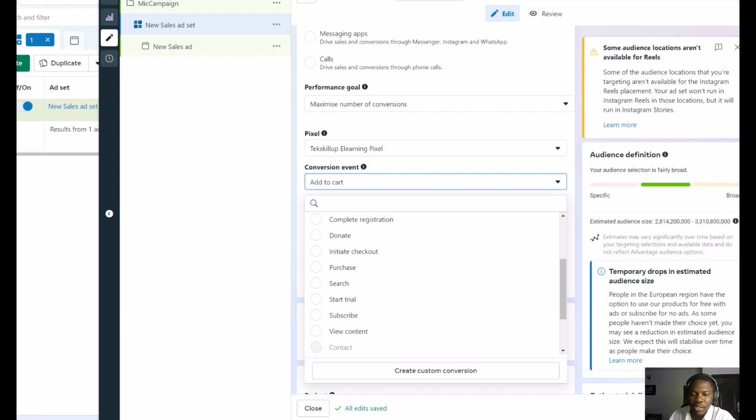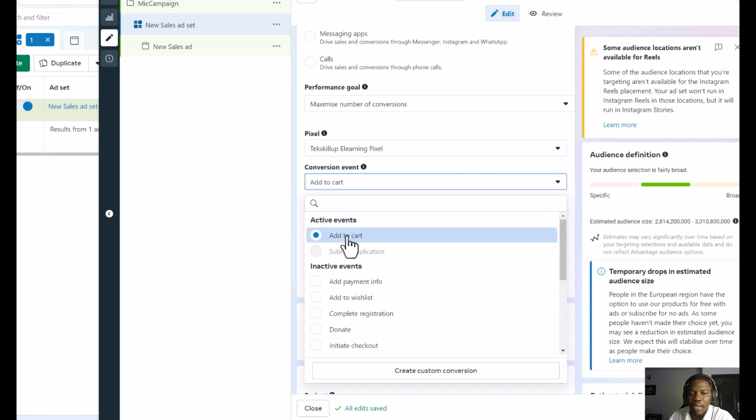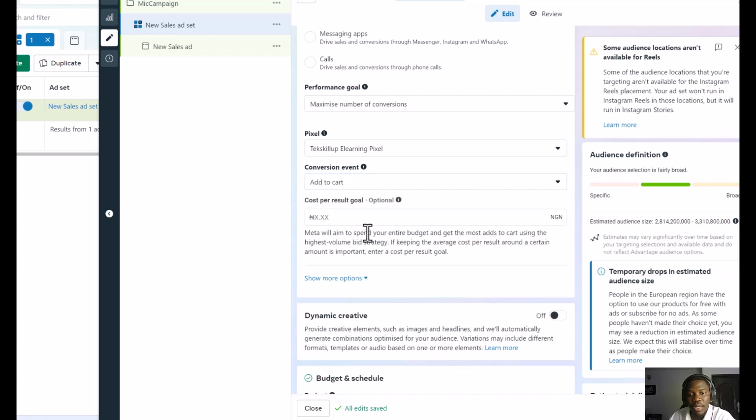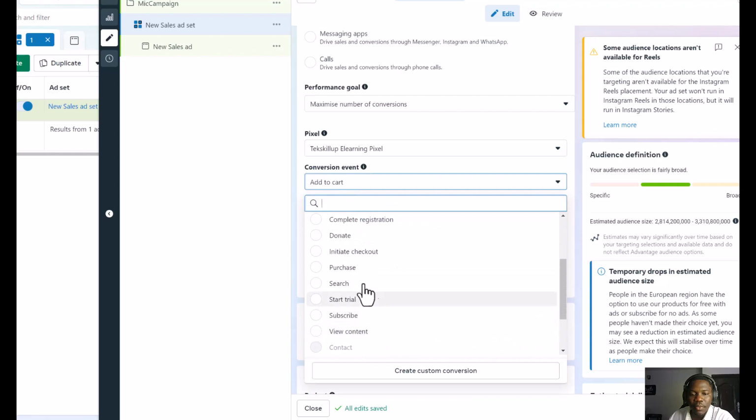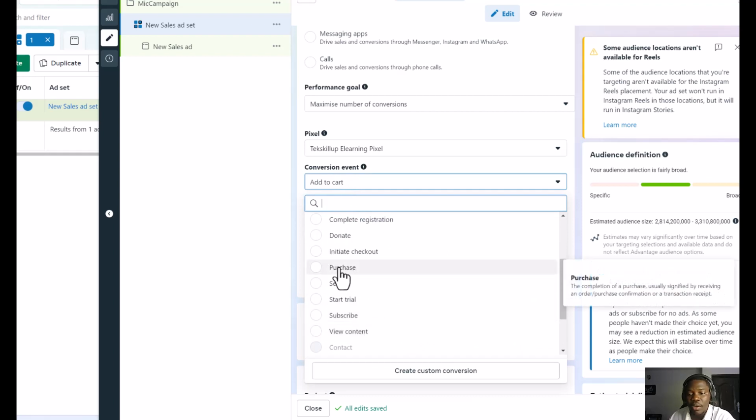Okay, now let's just assume that we want to track the different conversions of people that clicked on add to cart. It's possible that people click add to cart and eventually they didn't complete a purchase. That is why we also have this option for purchase. So whenever a user completes a purchase, for example, usually signified by receiving an order or purchase confirmation or a transaction receipt.